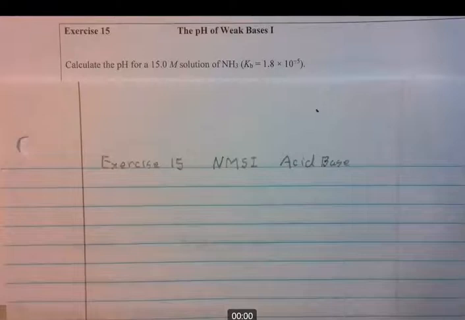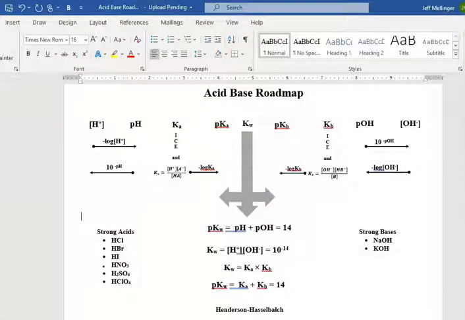So let's look at the road map, and you can plot several ways to get there. One of them is you start with your OH concentration. That's what they gave you. You can come down here and you can move across to figure out the pOH. And then you can come down here and use this first equation. Remember, these are the translators that get you from bases to acids and from acids to bases. And if you know pOH, then pH plus the pOH will equal 14, so that'll tell you the pH.